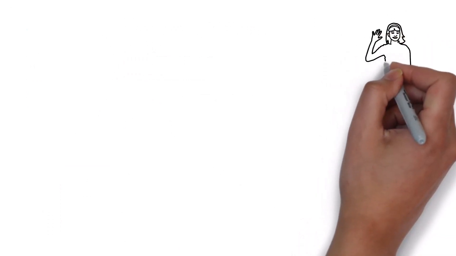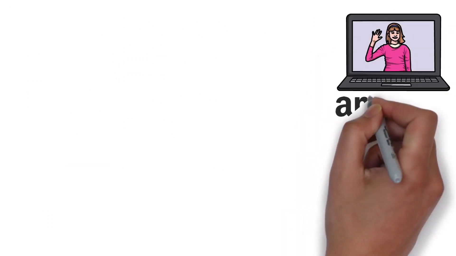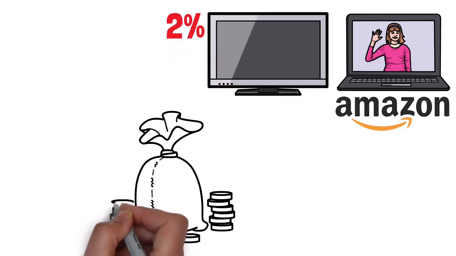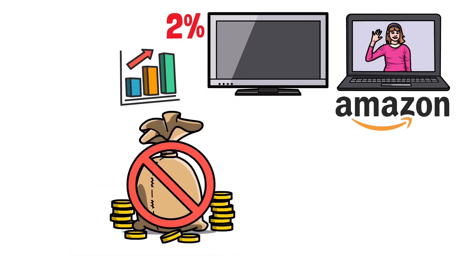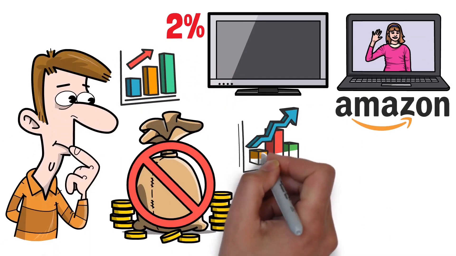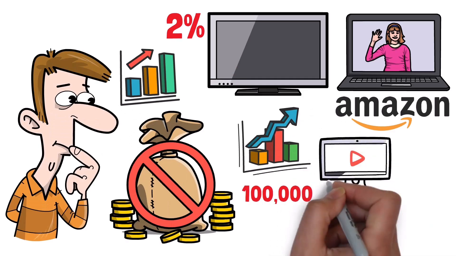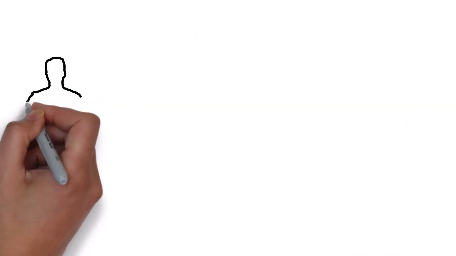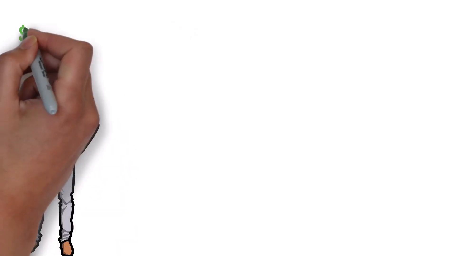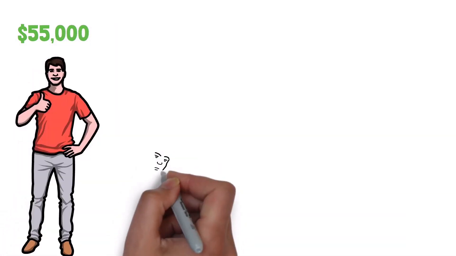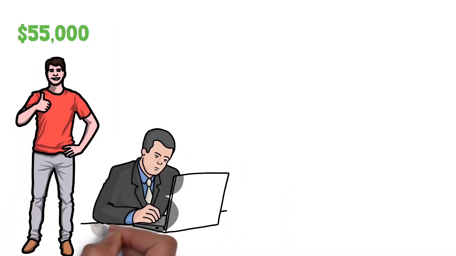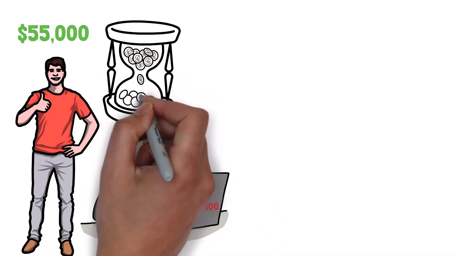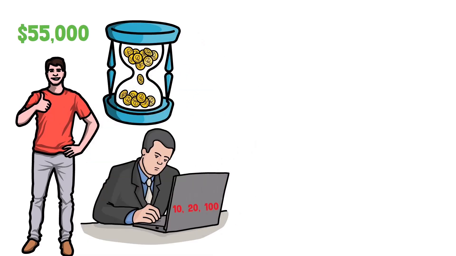So, imagine if you made a video review of this product. We know that Amazon pays a commission rate of 2% on electronics. And while this may not sound like a lot of money, it starts adding up really fast. Imagine that out of 100,000 hypothetical sales, 5,000 people watched your review video of this product before making their purchase. This means you would earn about $55,000 on this one product alone. Imagine though if you had video reviews for 10, 20, 100 different products. Imagine how much that would start to compound and how much you would earn over time.